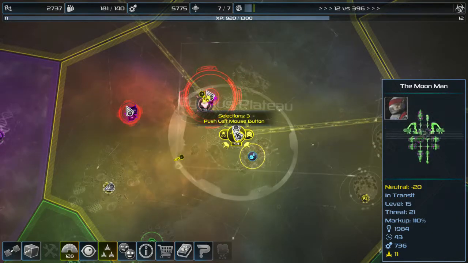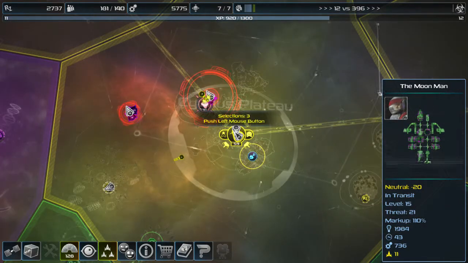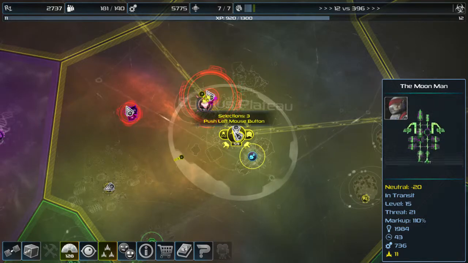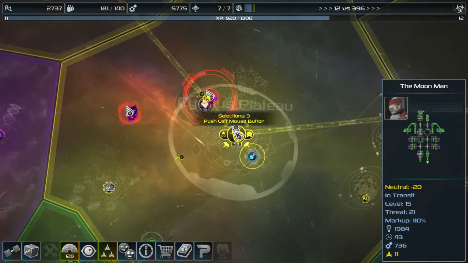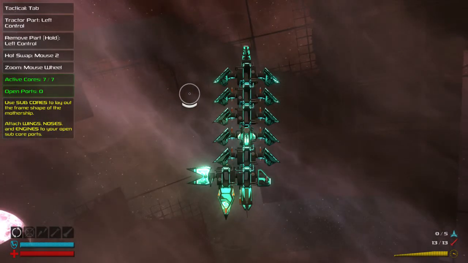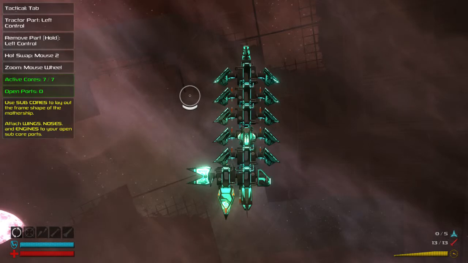So here we are down at Cygnus Plateau, and I have 5,775 scrap. I also have a shitload of res, so I can sell some of that for some additional scrap. And what did I attach? Because I had an extra core. Oh, that's right, because I was carrying around the missiles already. Yeah. So that's what I have so far.